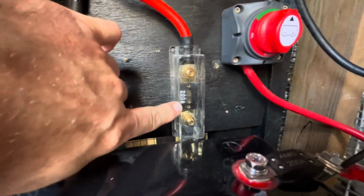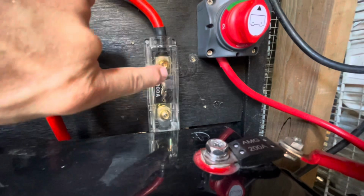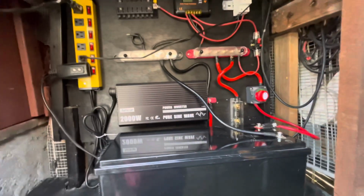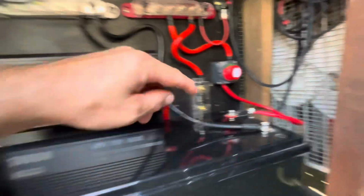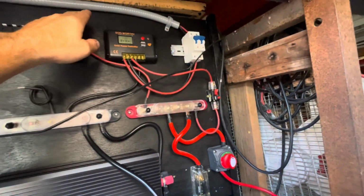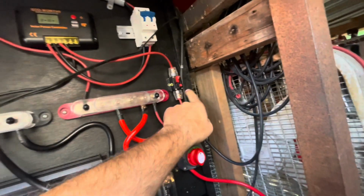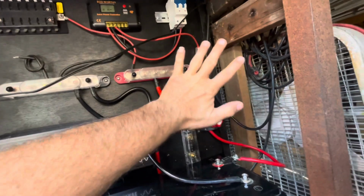So all these are replaceable, so if that burns, you just pop this off, take these 2 bolts, replace that, or you can change the amperage if you wish. In my case, everything's 200, so I stayed in that range. So just following the positive from the breaker to the controller, from the controller into the fuse, from the fuse to the bus bar. Bus bar is just easier for me to split.